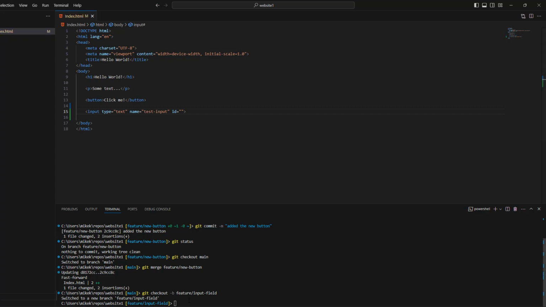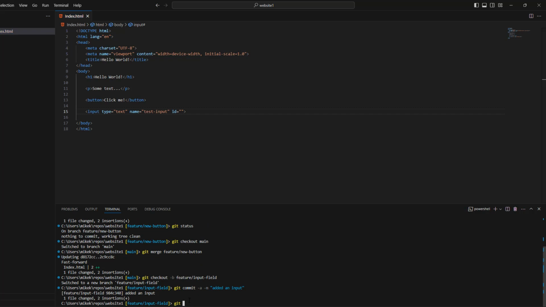That'll do. So let's do git commit -a -m as the other way of doing a commit without having to do the stage. Add an input.